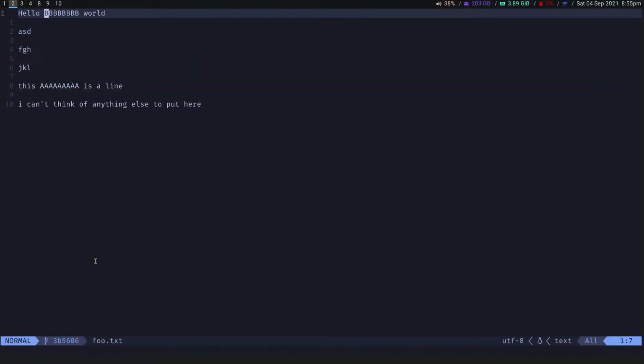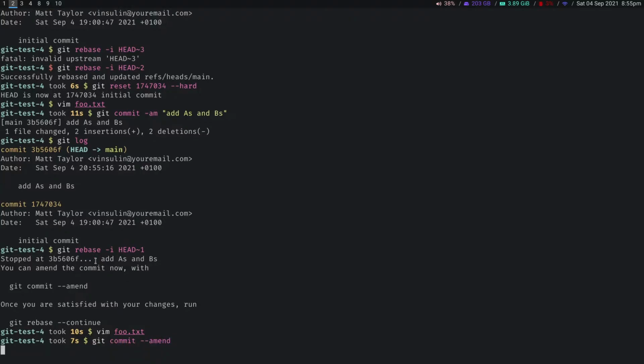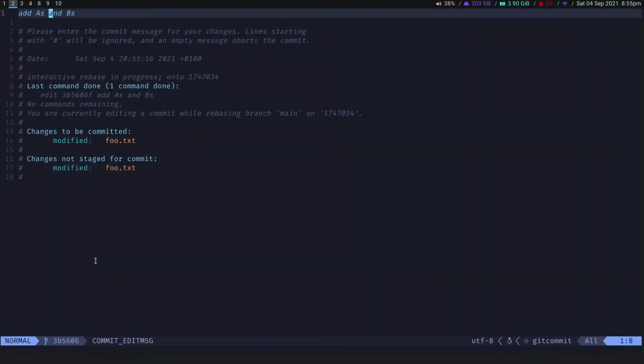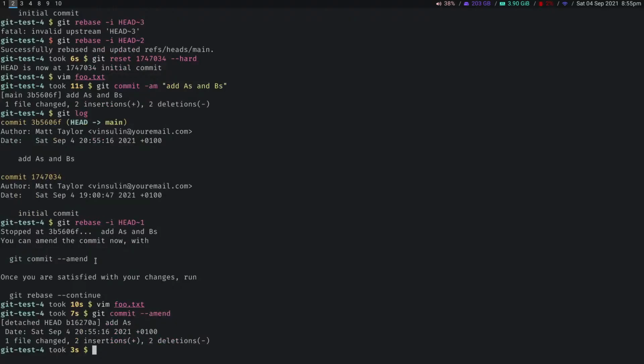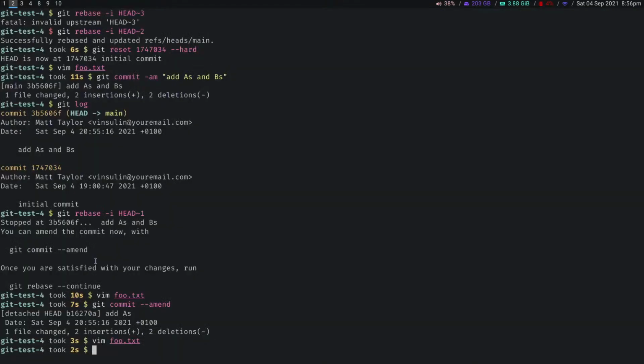We can make some changes. So we could, for example, delete this, git commit --amend. So that's edited the previous commit. Now if we want to insert a new one, we can do this. Let's make the changes first. So we've added some B's.